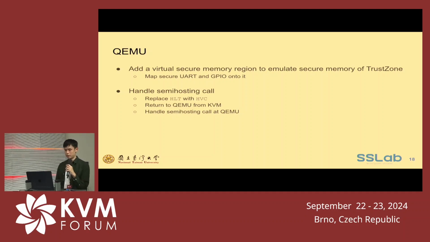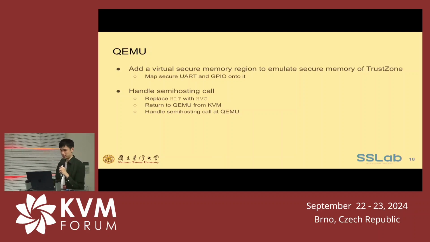Another important aspect of our QEMU modifications is how we handle semi-hosting codes. Semi-hosting allows a program running on an emulated system to communicate with the host environment, typically used for debugging and I/O operations. Semi-hosting code in ARM64 is triggered by the HLT instruction, which is considered a sensitive instruction in our approach.